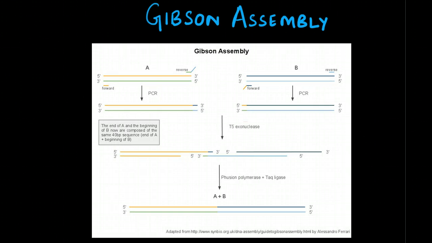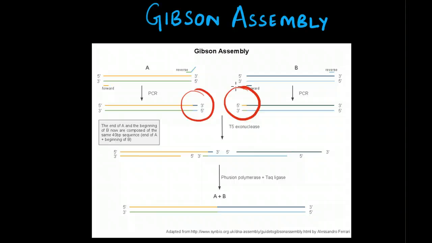This diagram briefly describes the Gibson assembly reaction. As you can see, there are two DNA fragments, DNA fragment A and DNA fragment B. Using PCR, we can tag along complementary nucleotide sequences that are overlapped between the two DNA fragments, as you can see here. These two DNA fragments are then mixed together and incubated with the three enzymes that we talked about, the T5 exonuclease, the fusion polymerase, and the TAC ligase. And it is incubated at 50 degrees C for an hour.